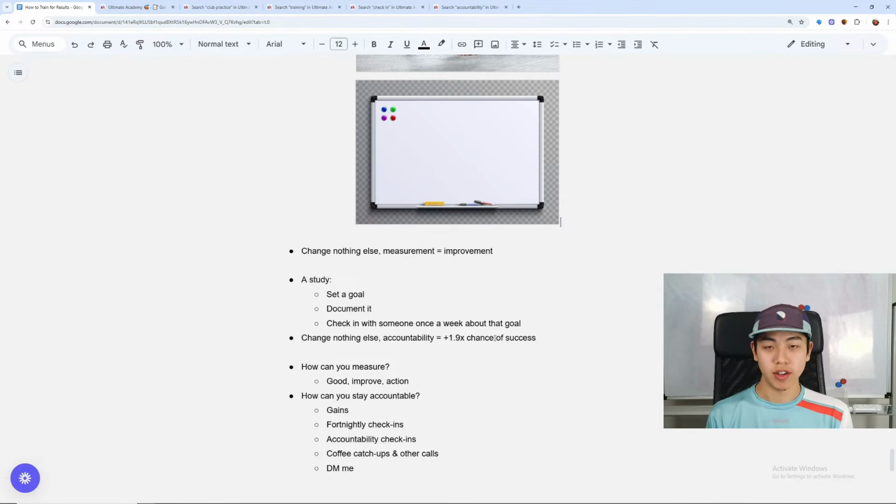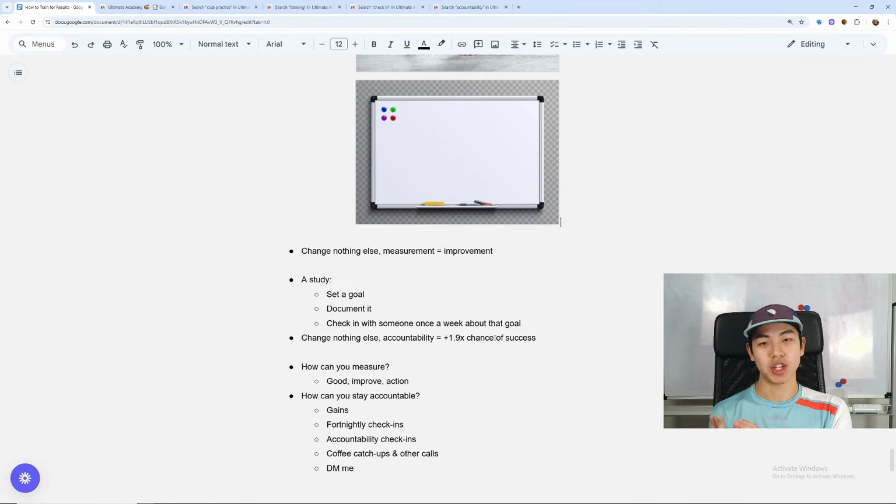First, try and take a picture if you can, it just helps with engagement, but we want to include the 3 topics: what's good, what can you improve, and what's the action. What does that mean? Firstly, what's good? What did you do well in the session? What are you happy about? Number 2, improve. What do you want to improve on? What were you less satisfied about? What could have gone better inside the session?